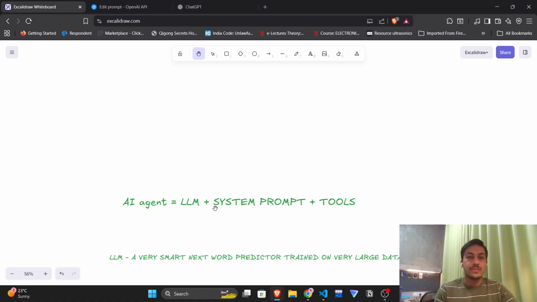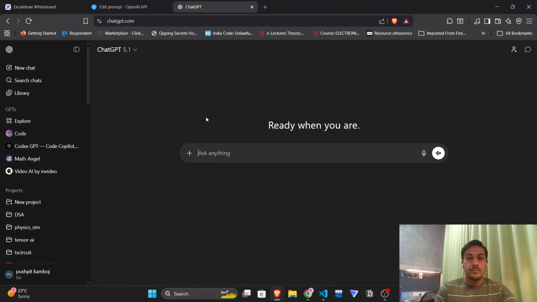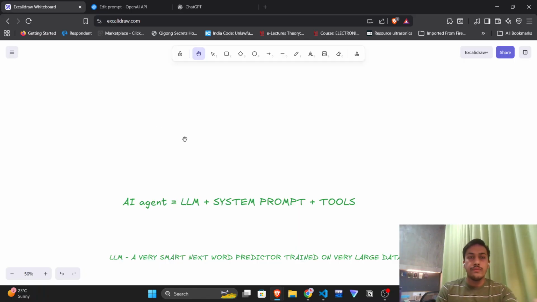Now the exact difference between AI agents and LLMs is that LLMs cannot give you the exact data which is present in your database. Suppose I have a database and I want to extract from it and I want to use GPT for that. I cannot do that. So for that exact thing we have AI agents. What an AI agent can do is, on your behalf, call those tools, fetch the data and present it to you. And since I'm talking about tools, what exactly are tools?